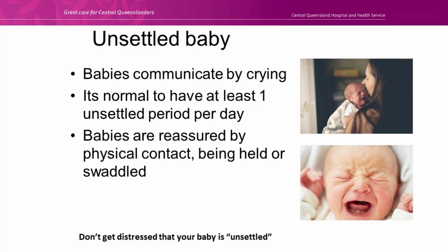The only way babies can communicate a need is for them to cry. They'll cry when they're hungry, wet, dirty, hot, cold, uncomfortable, frightened, startled, or just lonely. Baby life is a steep learning curve for them, and they'll need lots of reassurance and love. In the first few weeks especially, many parents get distressed if they perceive their baby is too unsettled. Each baby's different, and it can take a while for you to learn what each cry might mean.